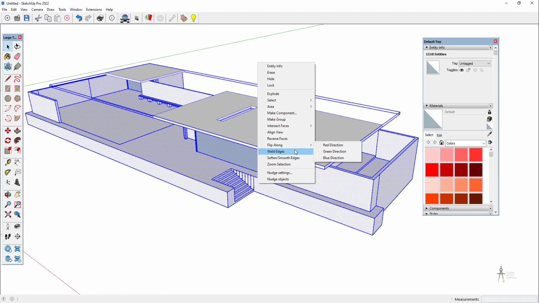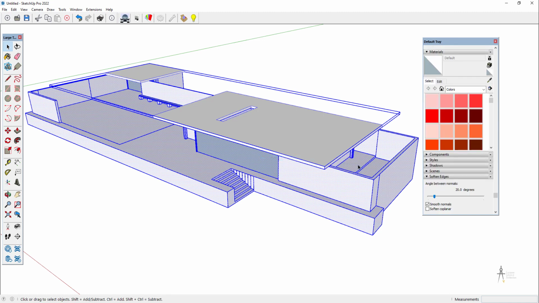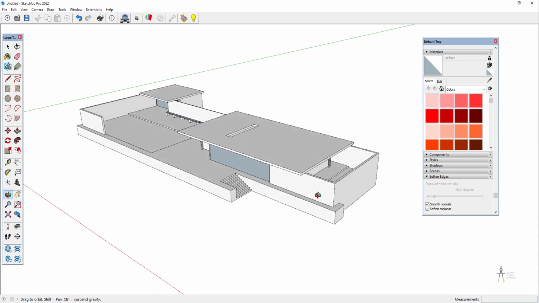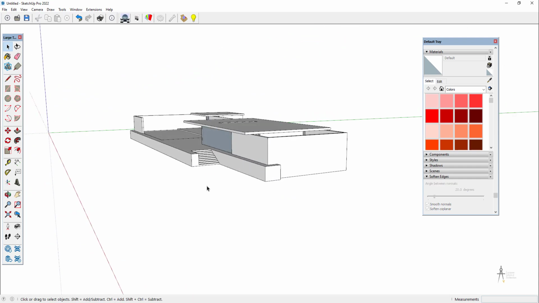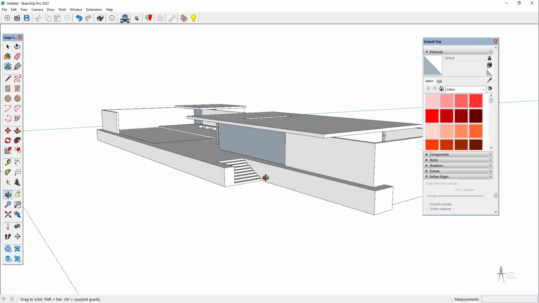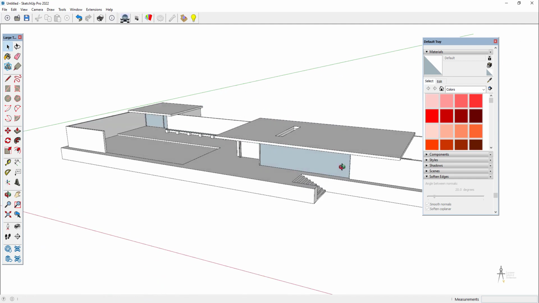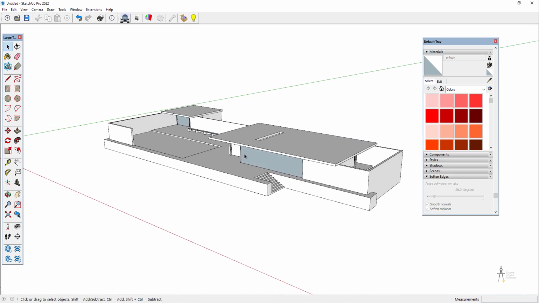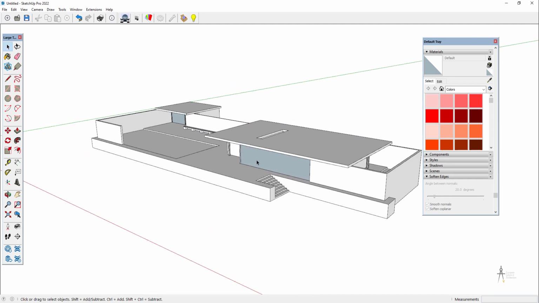So if you select the whole thing and right click and find soften, smoothen edges, click on this and soften coplanar. What it's going to do is to get rid of all the lines that are in the same planes or surfaces.